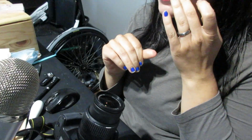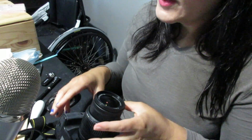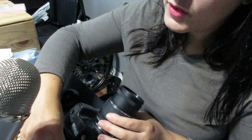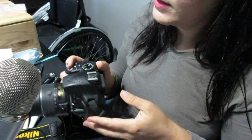Okay, this is the setup. As ridiculous as this may look and sound, this is how the camera is normally positioned when I am doing any of the chiropractic role plays or the role plays where you can imagine me touching your face, from this perspective. A lot of the times I have this propped up on the tripod, but when I'm doing these types of videos, this is how I very sloppily have the camera angled. I usually use something like a sock, and these little guys are really nice because they're silicone, and silicone is kind of sticky. So if you use it at an angle, it really holds the camera kind of in place. This sound right here.